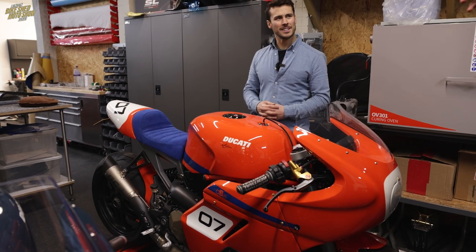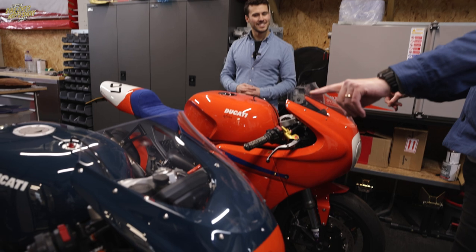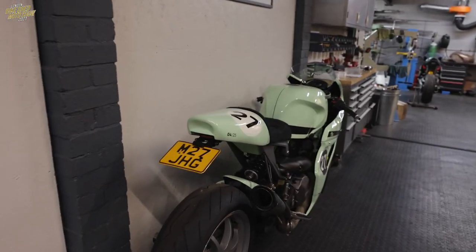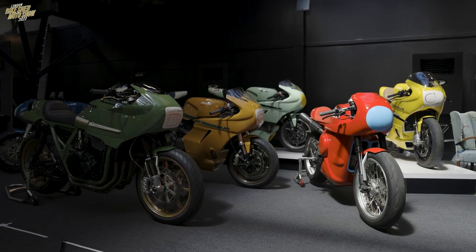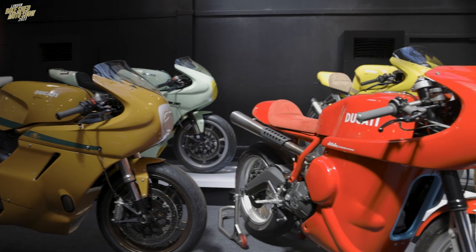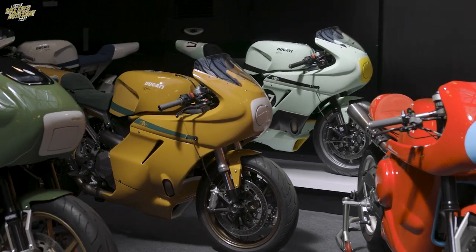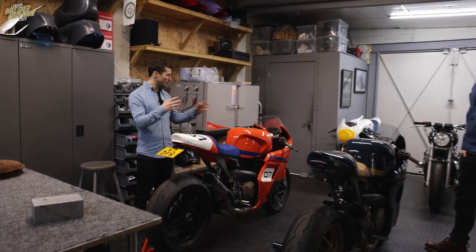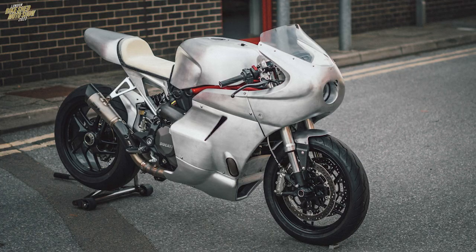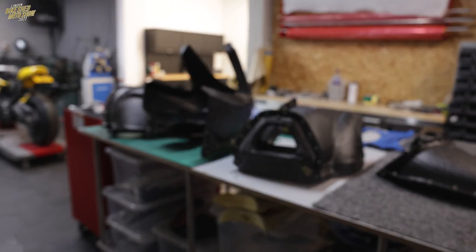The show last year was amazing — you had a series of them all laid out together. That was a really cool moment because we hadn't actually seen a few of them together. We'd been busy building them, but to step back and see a few together — we also had the prototype there. The prototype's bodywork is all built from aluminium, while the remaining 24 bikes are all made from carbon fiber. It was quite cool to see them side by side — they look identical.